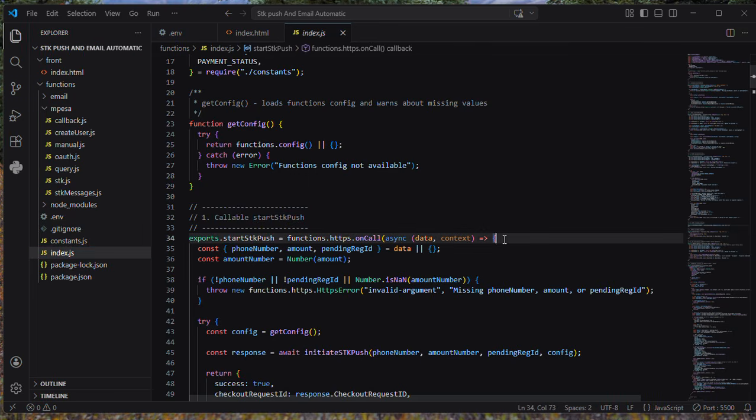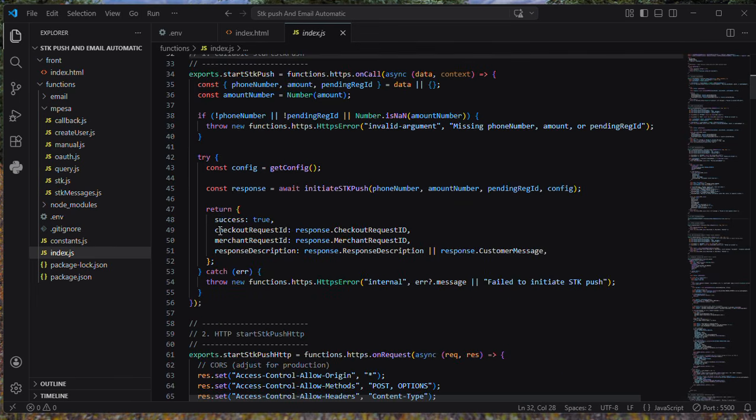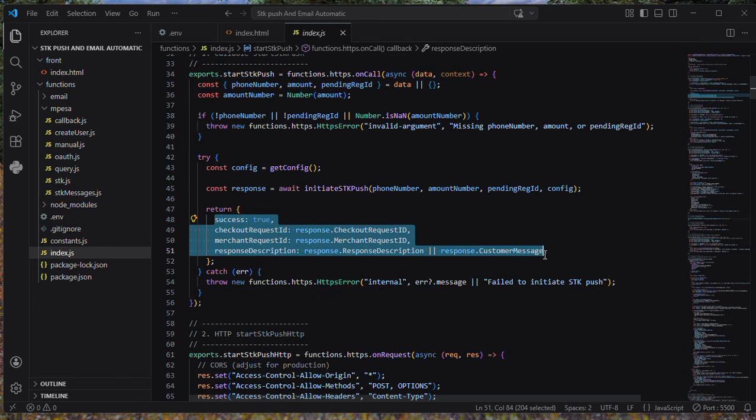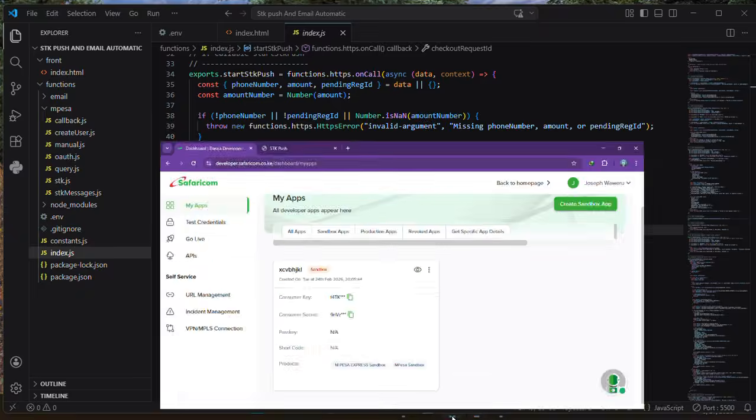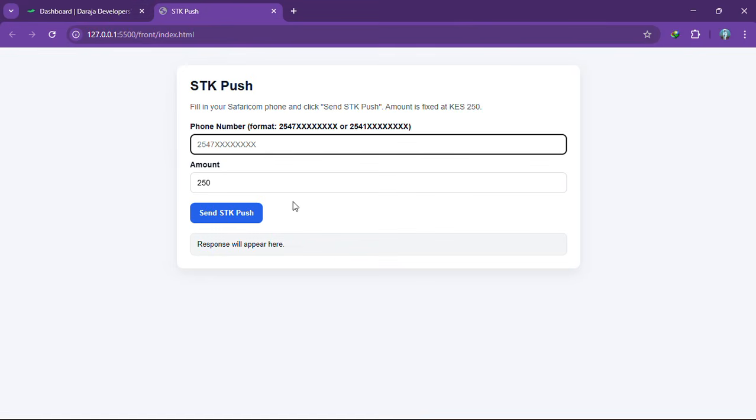This is when you just click on the send button, it will call the start STK push function, and it will perform all this. Like, it will create an ID, as you can see here on our Frontend.